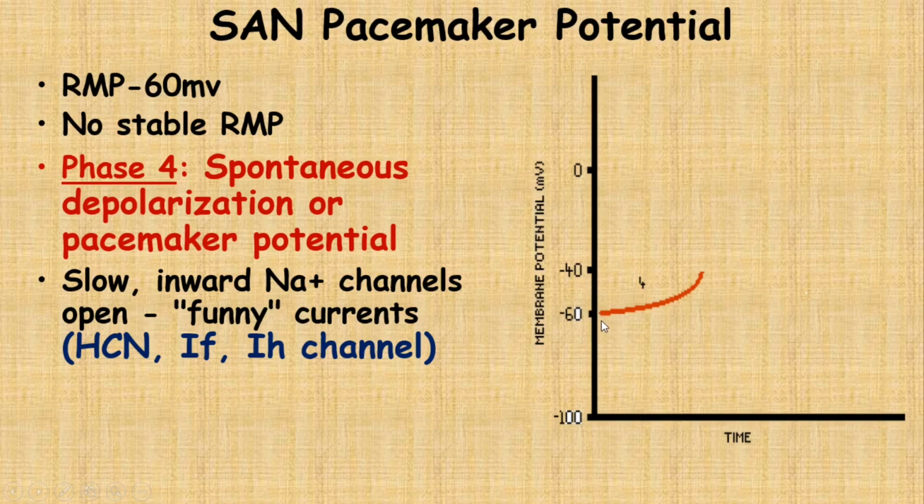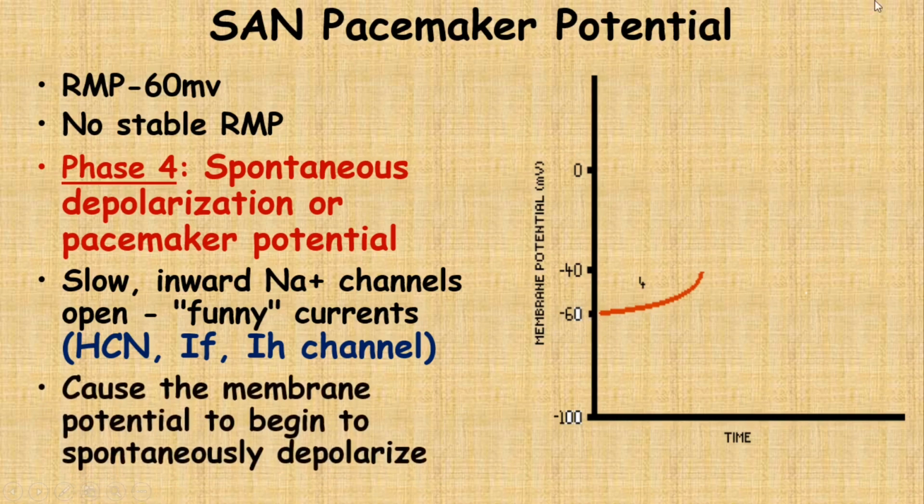So at the end of the action potential, when the membrane potential reaches minus 60, there is a closure of the potassium channel along with the opening of this sodium channel. So at the minus 60 millivolt level, sodium ions slowly come inside the cell. The membrane potential slowly rises from minus 60 to minus 50. From minus 60 to minus 50 millivolt, the funny channel is required. This funny channel is open, and that makes the membrane potential rise from minus 60 to minus 50.